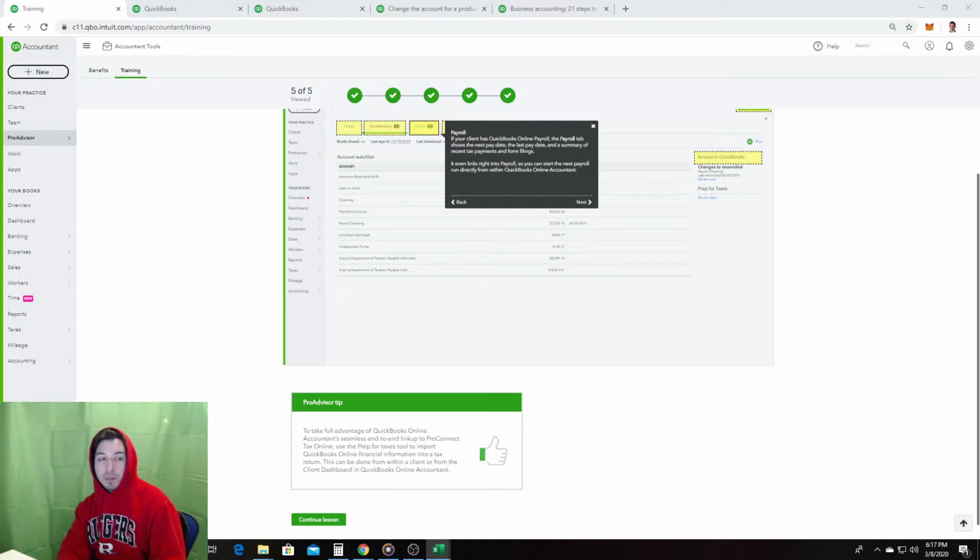Payroll. If your client has QuickBooks Online Payroll, the Payroll tab shows the next pay date, the last pay date, and a summary of recent tax payments and form filings.